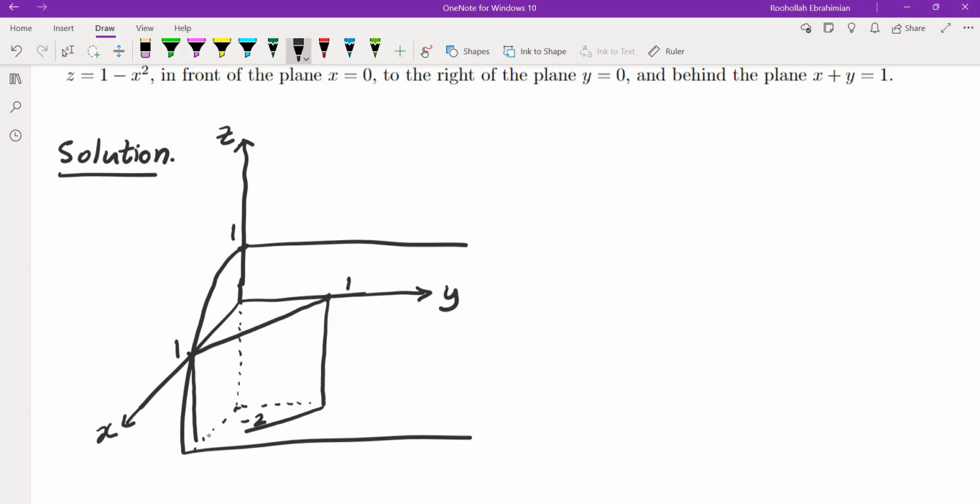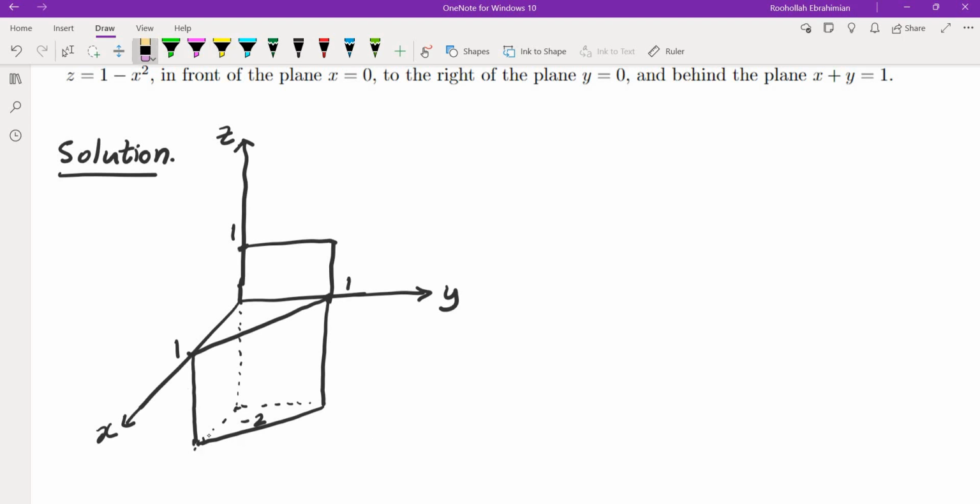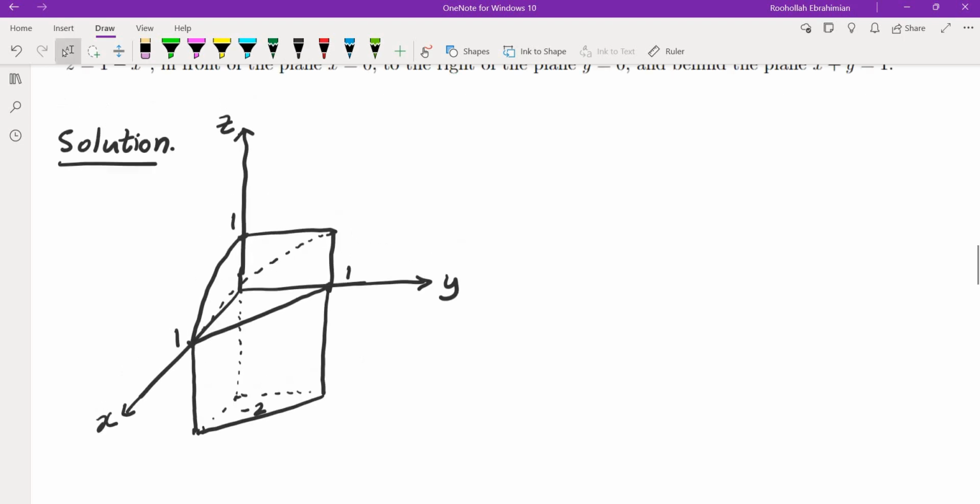So if we look at this, this is the solid that we're going to get. If we move this up, this is the solid that we're going to get. I'm going to erase the portions that aren't really necessary. So this is not necessary. I don't need this part. I don't really need this part, but I do need the top portion. So you have something like this, and there's a crease right here. So we'll have to identify the bottom and the top and the projection onto the xy plane.